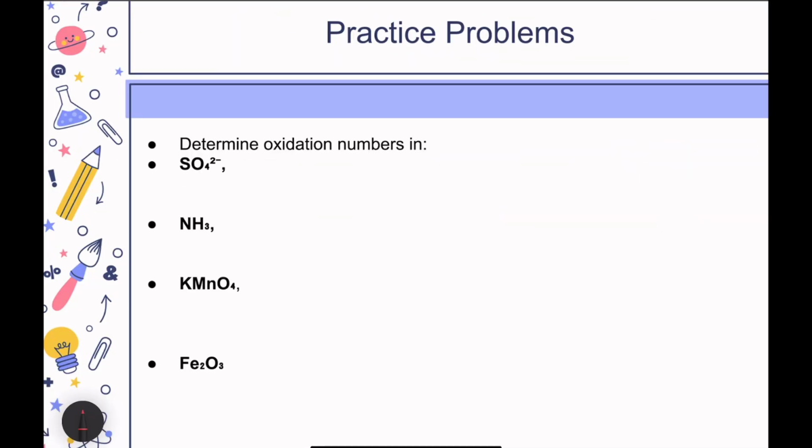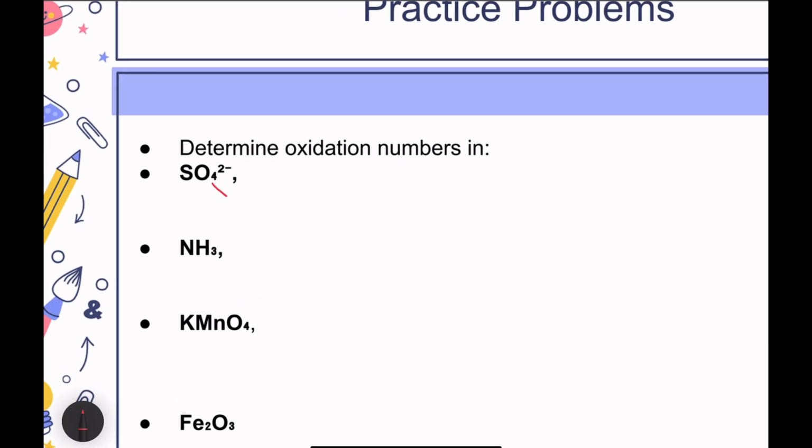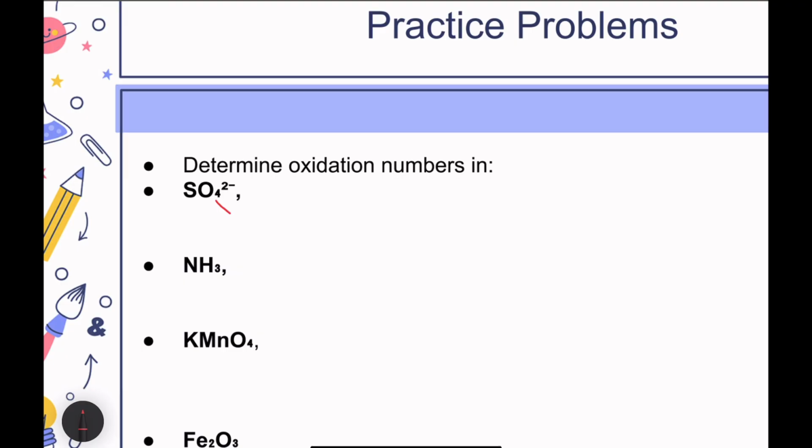So using the rules that we outlined previously, we're going to determine the oxidation numbers for the elements in each of these compounds or multivalent ions. If we start off with sulfate here, we're going to do the rules that are most obvious. That's what I always try and do here, the ones like Rule 6 and Rule 3, etc. For Rule 6, we see that oxygen is going to be -2 unless it is bonded as a peroxide, which in this case it's not. So it'll be -2. Now, there are 4 oxygens here, so that means the total oxidation number, or total hypothetical charge, is going to be -8.